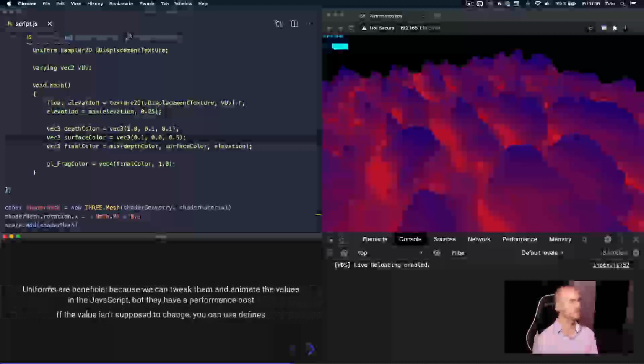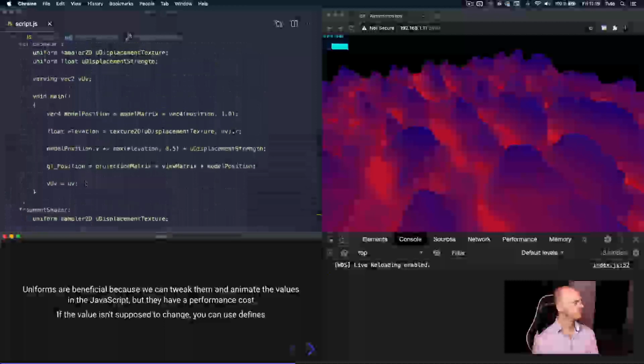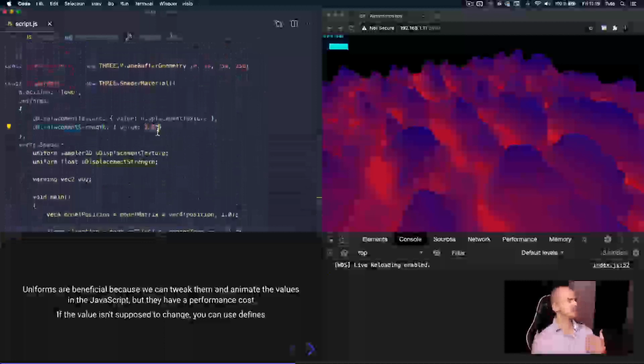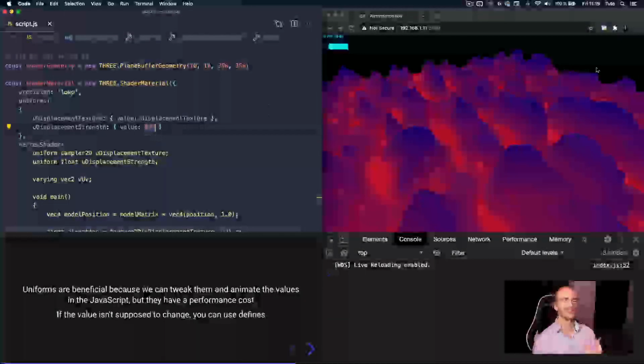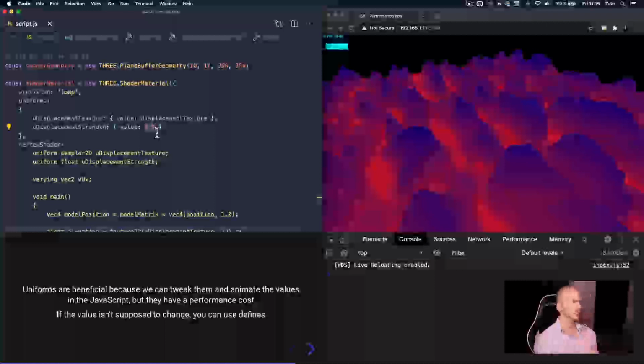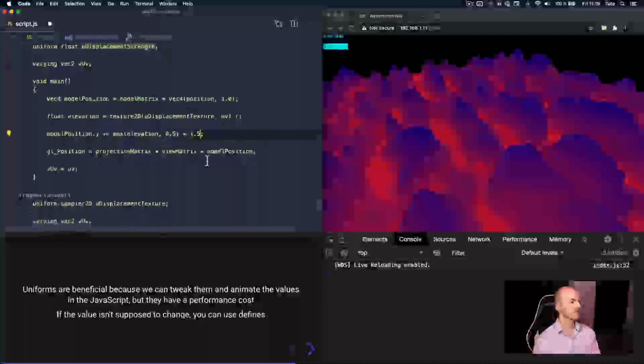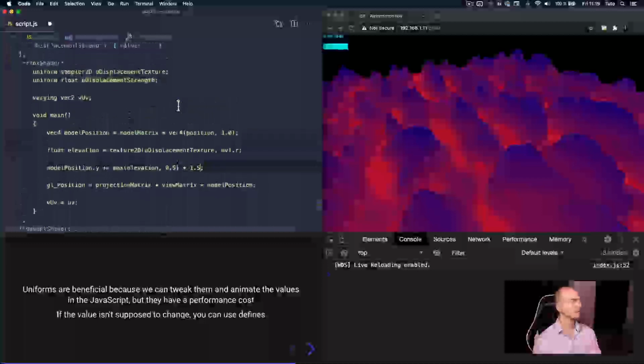Next one is about the defines. We didn't use them much, but uniforms are great because with a uniform, you can animate the value and you can also tweak it with that UI and change it in the JavaScript. So it's great, but it's bad for performances. It's not that bad for performances, but if you want to optimize everything, let's optimize everything. So instead of having a uniform like that, we could just have put the value somewhere like this. I could have done something like that. All right, and I can remove the uniform.